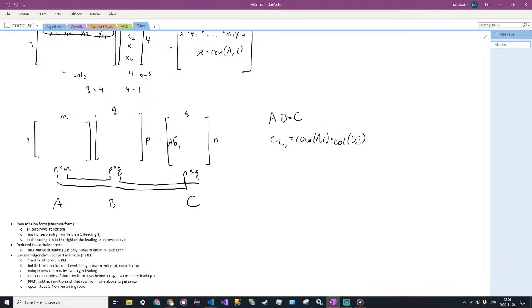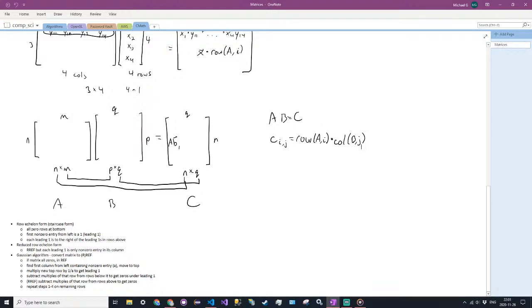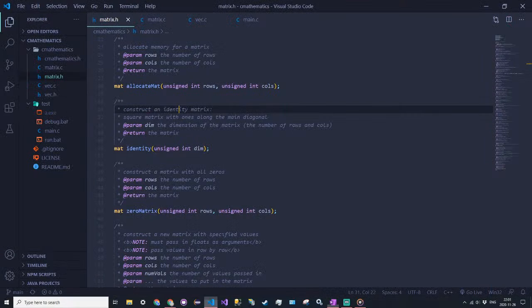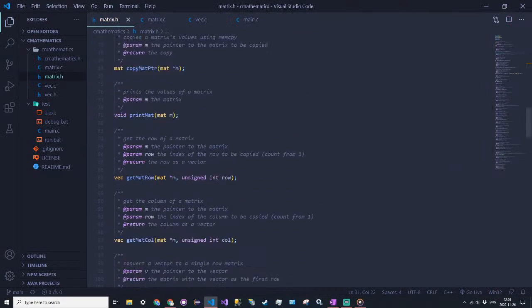Just a quick note before we start, I did commit a few things since the last episode. I just added the other methods, the add matrix ones that were just repetitive, so they should be all in the GitHub.